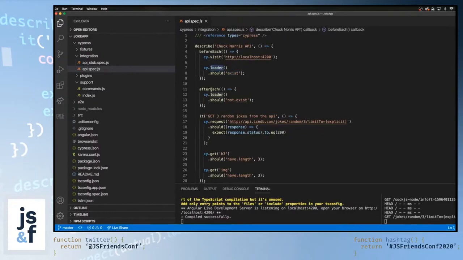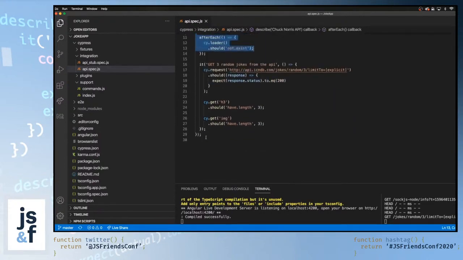This is just a helper that you can easily test. Before each test, I want to make sure this loader exists, it's on, and after each test, it should not exist. This is an easy way, without making these tests super verbose and long, that you can test these things. So in this instance, we're making a request to this API.